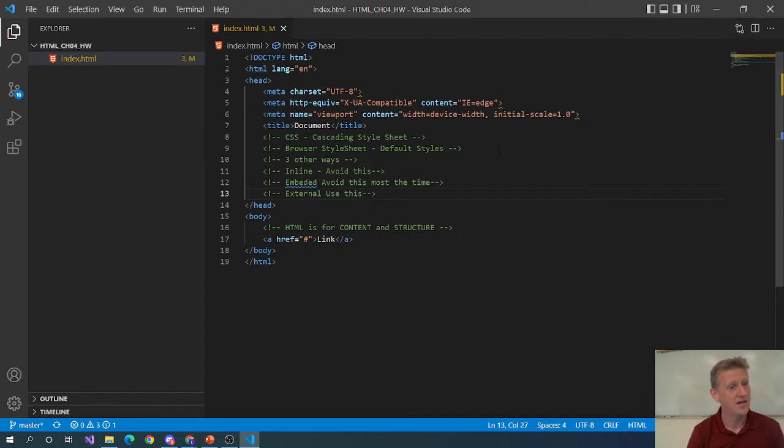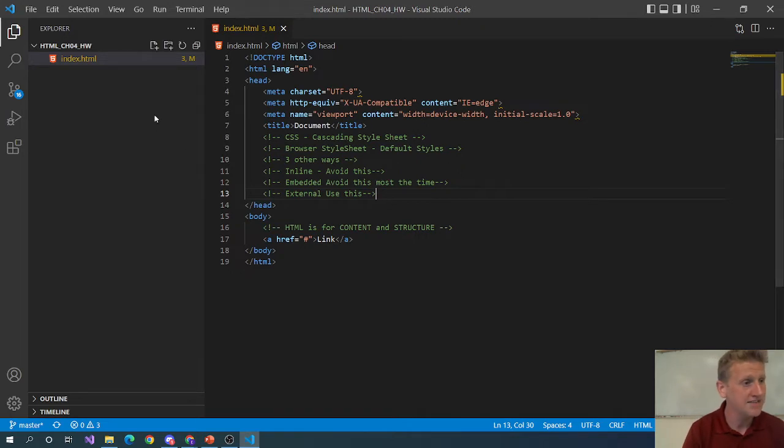Okay, so yes, you can write styles in 3 different ways, but the best practice for a lot of different reasons is to just use external style sheets. And because that's the recommended practice, that's what I'm going to focus on, although I will show you how to do the others as well. We can get into the pros and cons of each, but the short answer is just use external.